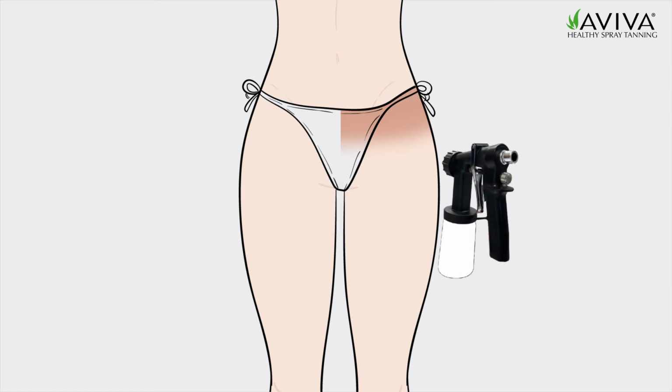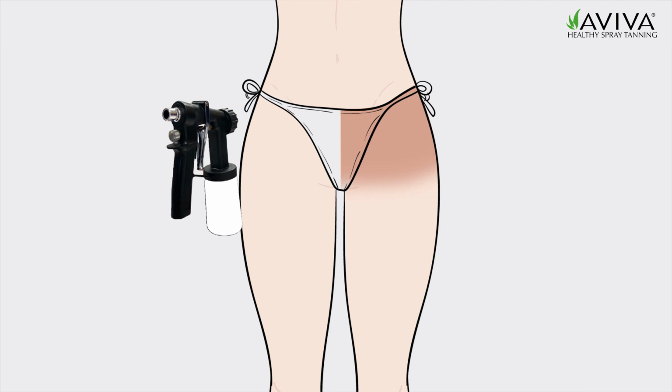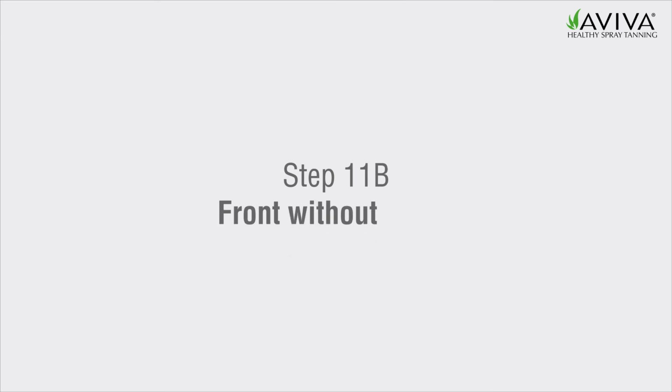Bring the gun back to the right side off of the thigh and make a second straight pass to the lower bikini area, ending on the fabric. Repeat the same 2 steps for the left side. Step 11B, front without bikini.